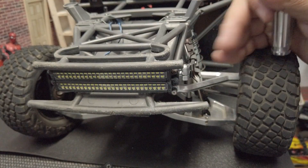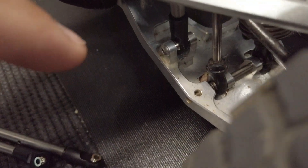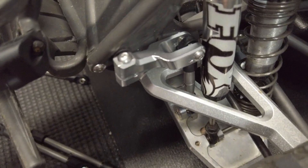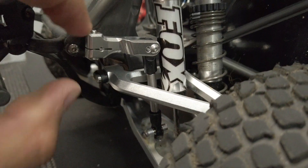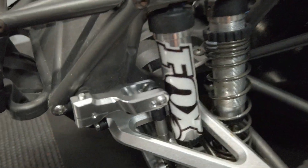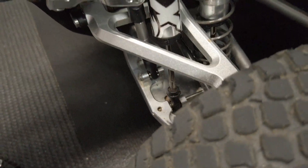The first side is installed. Everything looks to fit okay — no problems, no fitment issues. It slides through the arm, it's not rubbing, so that's a great sign. Now we're just going to repeat the same process for the other side. And here's the right side — no issues, it fits perfectly. It's not hitting anything when the suspension is compressed and when it releases. No issues at all — that was a perfect fit.